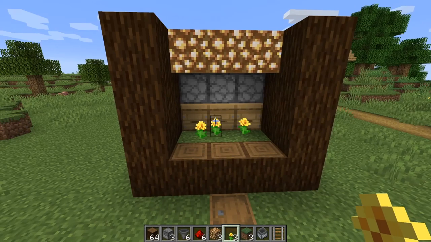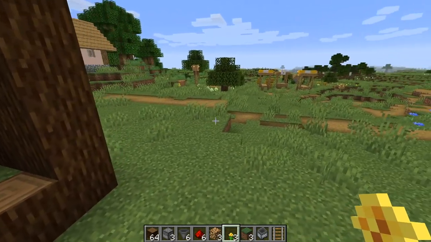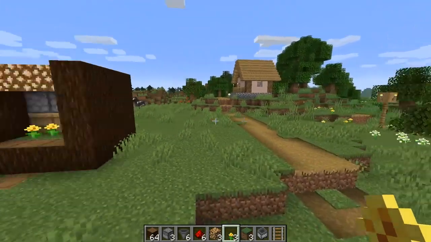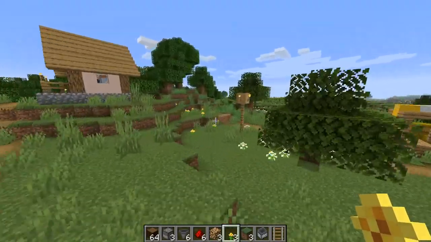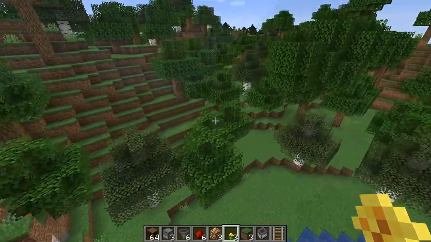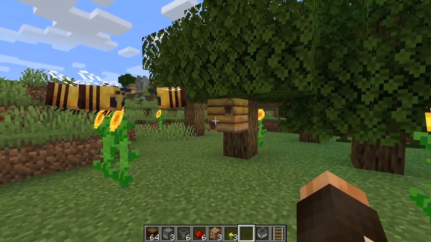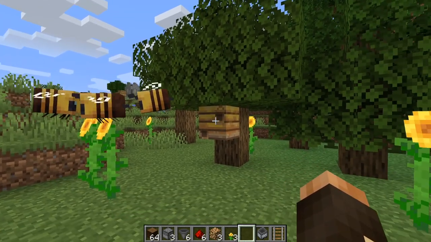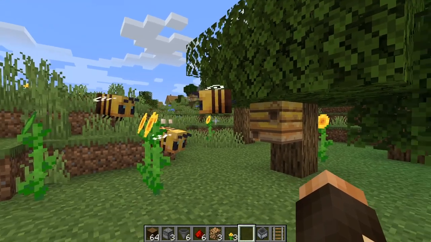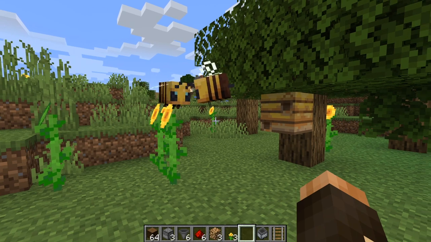Now what we need to do is find ourselves some bees. And the easiest way to do that is to find ourselves a beehive. Okay, now I know where there is a beehive. It's over there. So if we whiz over here, you're going to need a silk touch pick to get it. So when you've found your beehive, you want to make sure that you've got three bees inside it. Now, a beehive and a bee nest will only support three bees at a time. So you need to wait for these three bees to get pollen on them and to go inside the nest. Hopefully, they'll all go inside together.